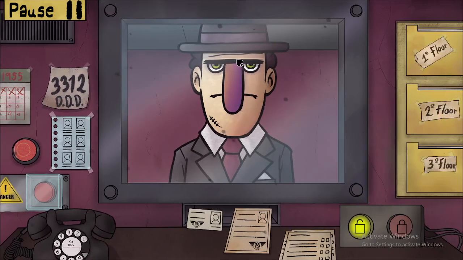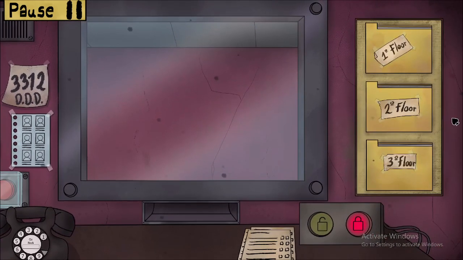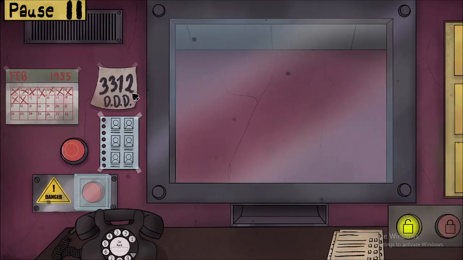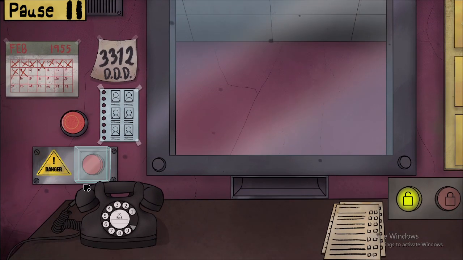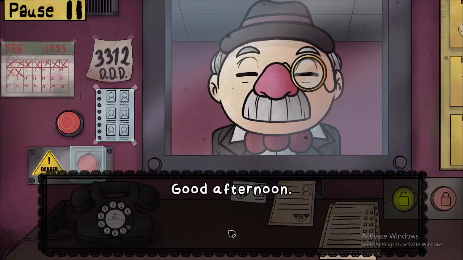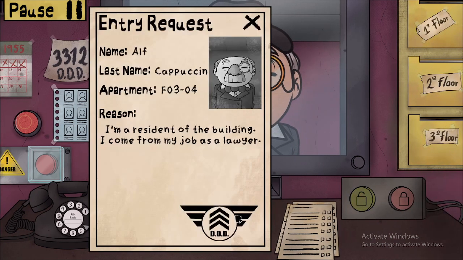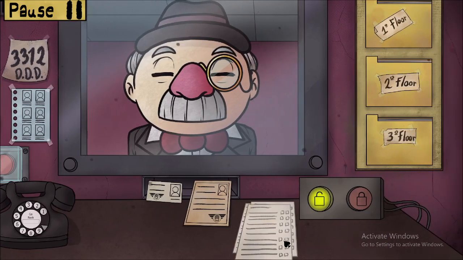May I ask you to remove your hat, sir? You're allowed in. Please don't kill me. I'll be in big trouble. Good afternoon. Okay. What's with y'all's ID? Oh, expiration date. Damn, I might have killed someone over the expiration date, actually. Oh, maybe. I don't know. I'm a resident of the building. I work as a lawyer.